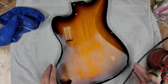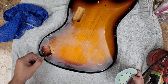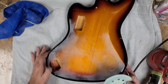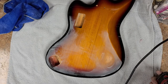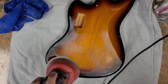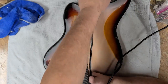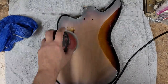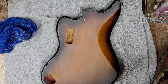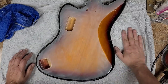There, you can already see in the areas over here that I just went over, this is not flat. This has got a dip here, it's got a dip here, it's got a dip over here, and a small dip here. And it looks like this area over here has also got a low spot as well. So I'm going to change my sandpaper and get a new piece here. Alright, so you can kind of see now that all those low spots have been taken care of. A lot of it was just in the clear coat itself. Now I gotta sand this down.